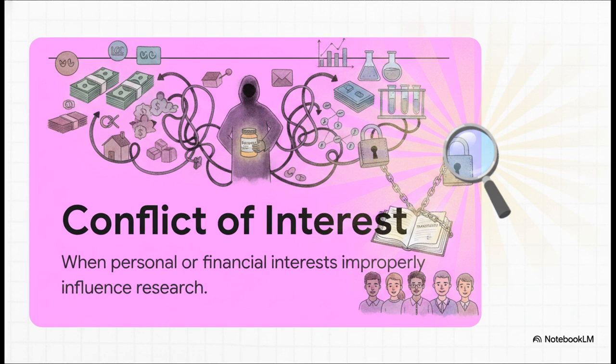Having a conflict isn't inherently a crime. The crime is hiding it. The conflict itself isn't necessarily the poison. The secrecy is the poison. The only ethical way to manage a conflict of interest and to maintain scientific objectivity is through complete, unvarnished transparency. Disclosing these relationships right up front, out in the open, is how we protect public trust in the research we do.